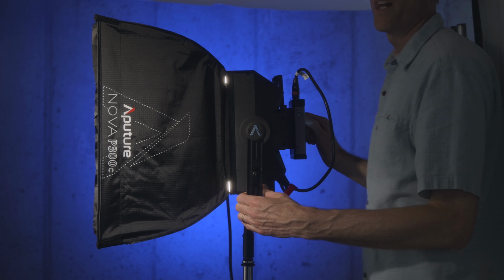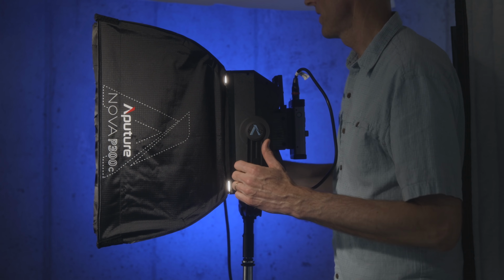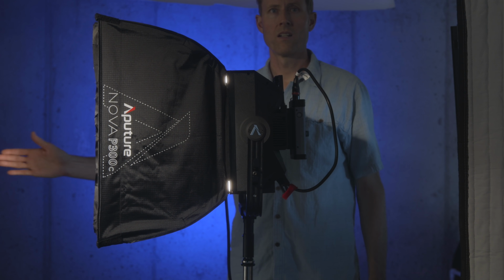Now, the softbox that Aputure makes is actually quite nice. It includes a 40-degree grid. So not only do you get the nice soft light, but it also controls where the light spills. And at $150, it's really a bargain.